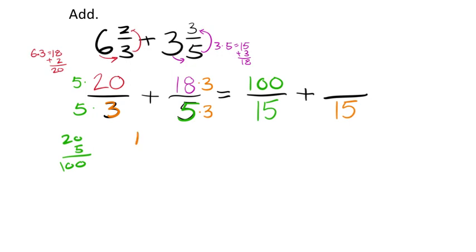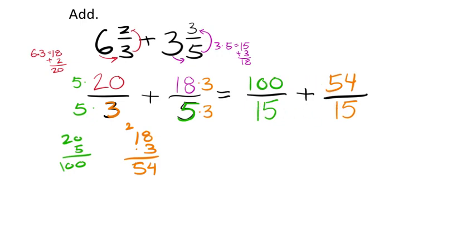But then I'd have to do 18 times 3. So 18 times 3, 3 times 8 is 24, carry the 2. 3 times 1 is 3, but added the 2 makes that 5. So 54/15. Now some students look, and we kind of view these two fractions as being different as well. They're the same exact value as these improper fractions that we started with, which were the same value as these mixed numbers that we started with. But again, we're changing these with purpose. First, we changed these mixed numbers into improper fractions so that we could work directly with the fractions. Now we change these fractions into these new improper fractions because we needed the denominators to match.